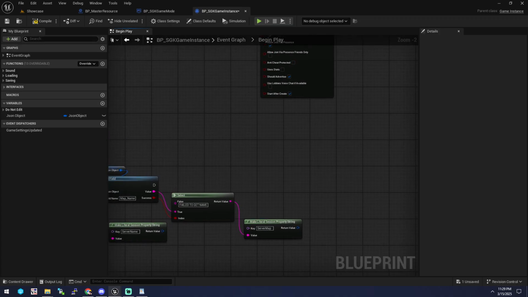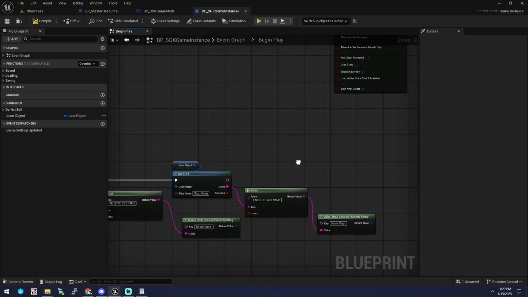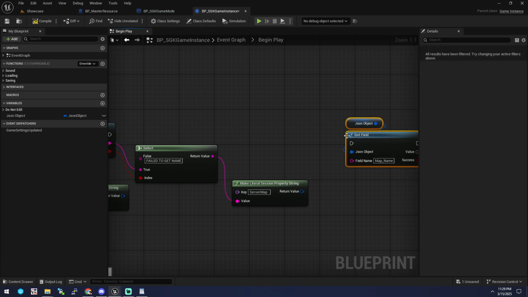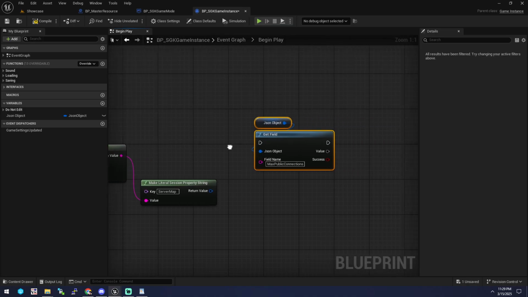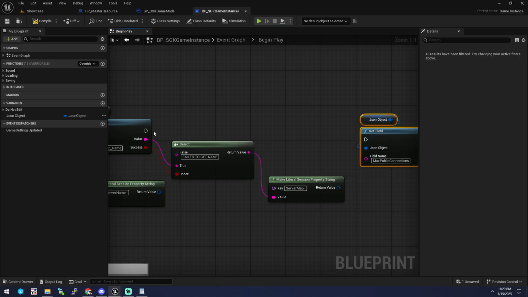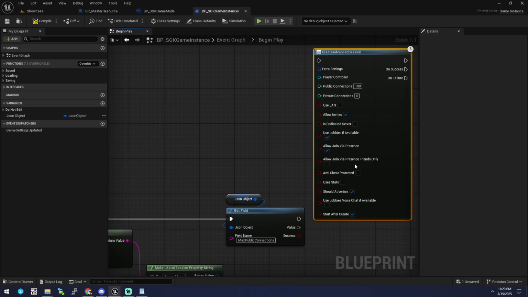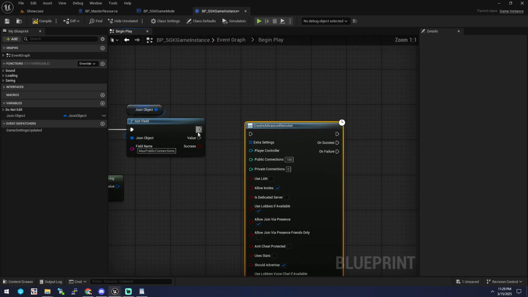And then we need to get our MaxPublicConnections. So grab this again, go here. The field is MaxPublicConnections. Connect that up like that. This can now come back into play.